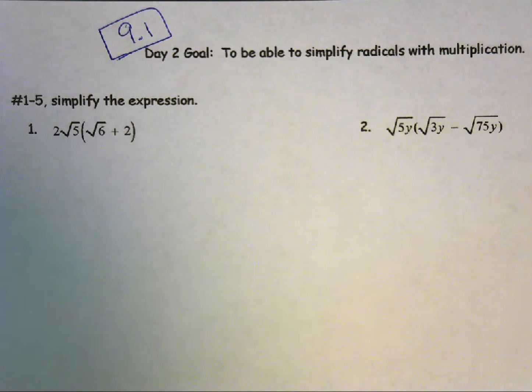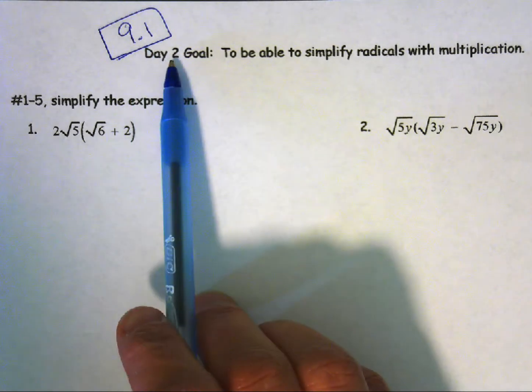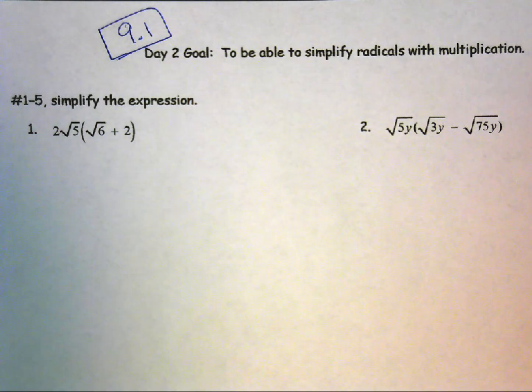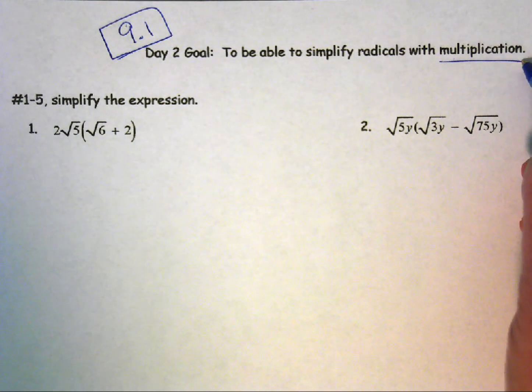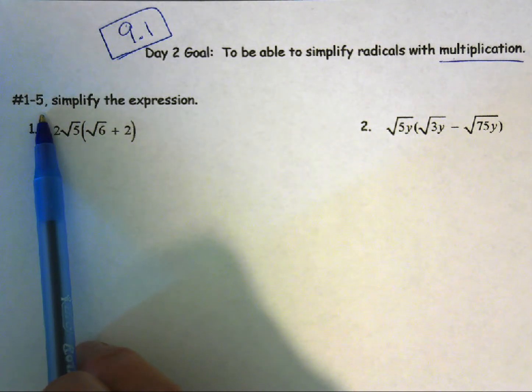For today's lesson, we're still going to be covering 9.1. Only remember we had to split it up over the course of 5 days. So for our second day in 9.1, we're going to just really be multiplying. So today is a much shorter day. There's only 5 problems in today's lesson. And you really already know how to do this. It's just really kind of a matter of going through maybe your questions.